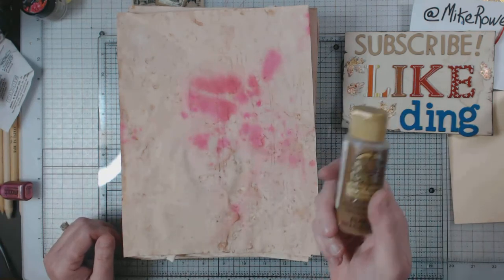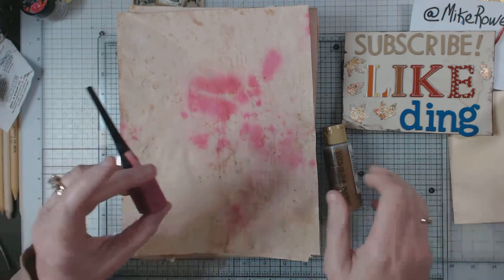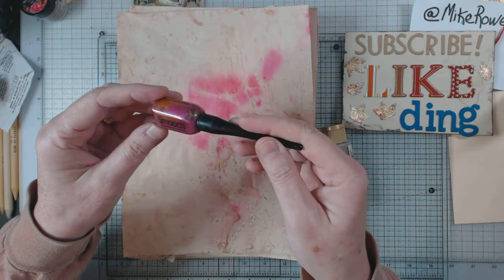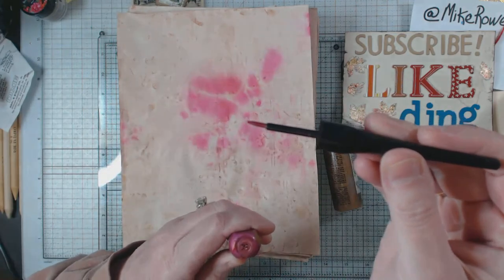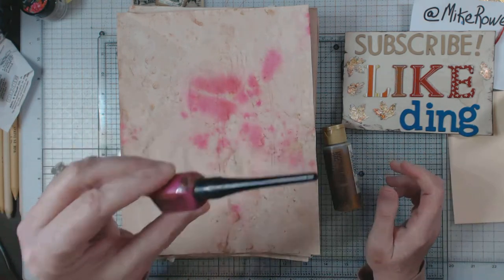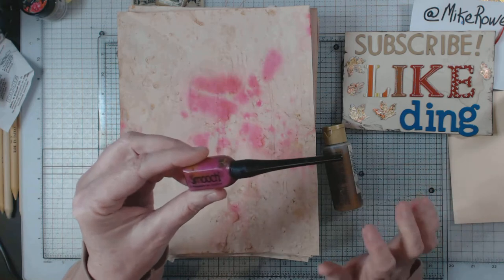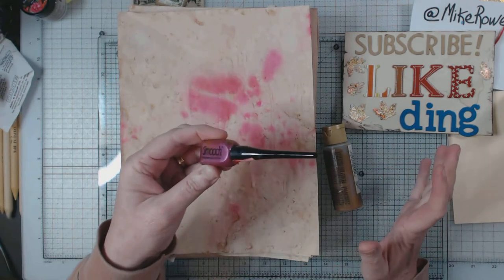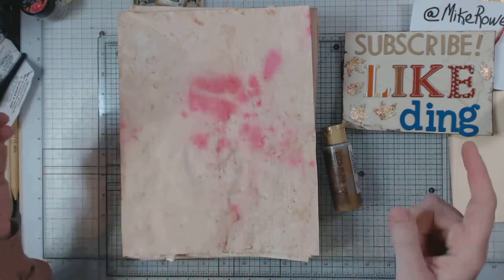I squirted in some old brown paint — I mistakenly threw the bottle away that I used, but I squirted paint into that cup. And then I have these — I'm not sure exactly what they were — it says an accent ink and they come with a little brush. They're called Smooch. I said, well, that will add some color. I have to tell you, I don't think I have really ever used these, if so not much. Beautiful colors, beautiful. They give shimmer. But again, I don't know what I've been playing with lately, but not anymore.